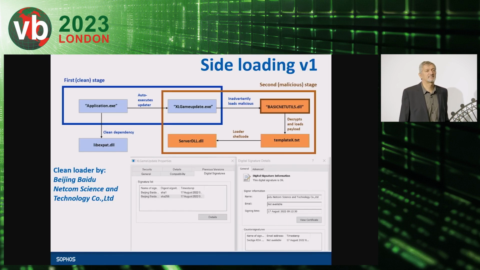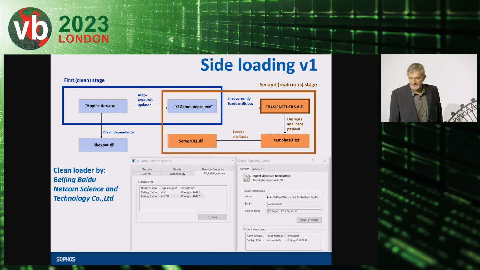So let's look at the scheme, how it exactly works. The clean loader is the Excel game component from Thunder Games by Shenzhen. It is renamed to application.exe. It has an interesting feature. It has an auto-update functionality. So if it finds in the same directory an executable named Excel game update.exe, it will blindly execute it regardless of what the content of it. It doesn't do any sanity check on that.